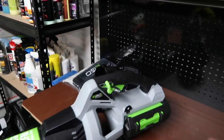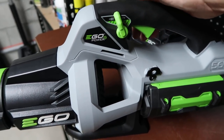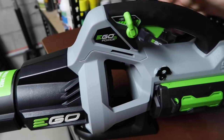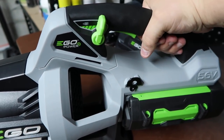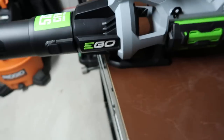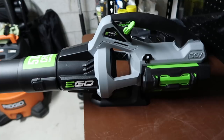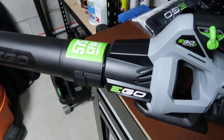Okay, so you can either have a manual control to decide how hard you want to put it in, or you can lock it in and just hold it here. So if I want to keep it on medium. Or full. Look at it. Look. It's pushing itself backwards. Okay, that's pretty cool.